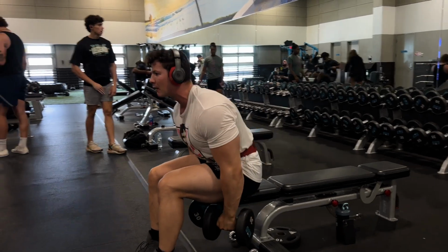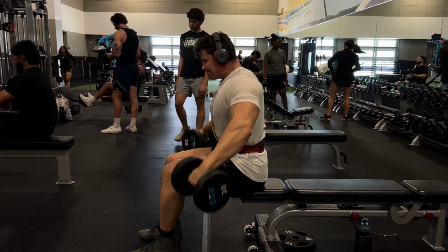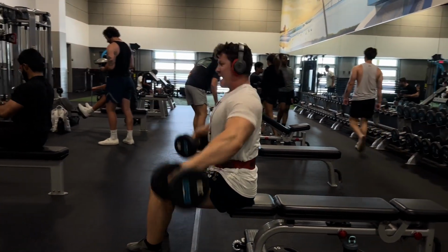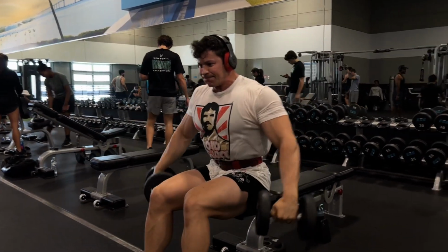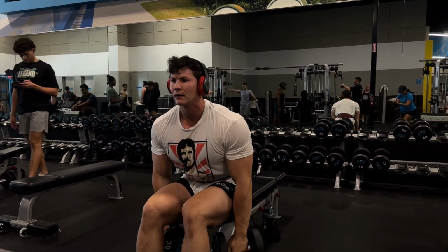Just 2 straight sets to really finish off the shoulders. Again, nice and explosive on the way at the top. It's really hard to pause with the dumbbells at the top using a heavier weight, but that was my mentality, was to try and pause the weight, and that gets that extra contraction in the side deltoid, and then really focusing on trying to go slower down.